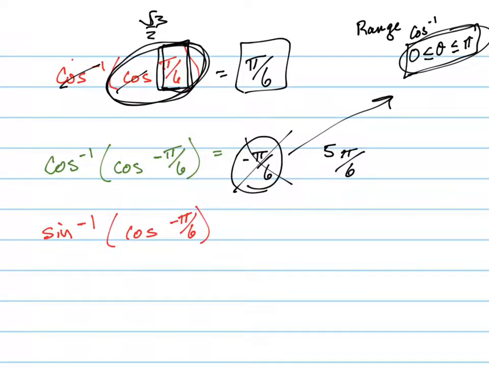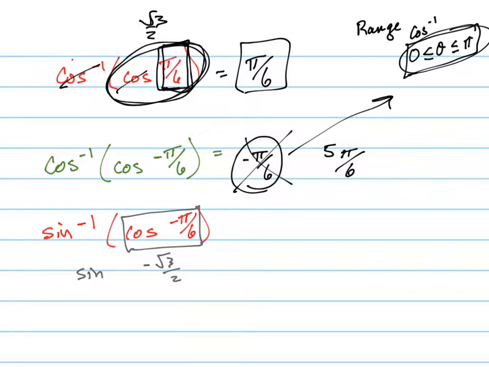Let's try another one. What's the sine inverse of the cosine of negative π/6? This is a little bit more complicated, because these aren't the same — this is the sine inverse and this is the cosine; they aren't inverses of each other. But again, let's think it through. This is some ratio of numbers, so you can look up what the ratio is and you'll see it's negative root 3 over 2 from your unit circle. Then you're asking: what's the sine inverse of negative root 3 over 2? Now we're talking about the sine, not the cosine, so it's going to be the complement of π/6, which is π/3, because cosine and sine are complementary functions.